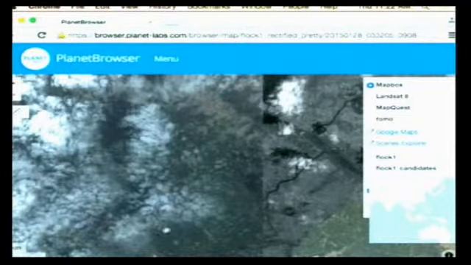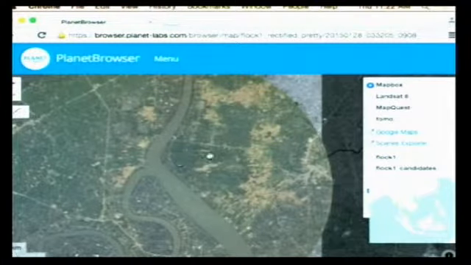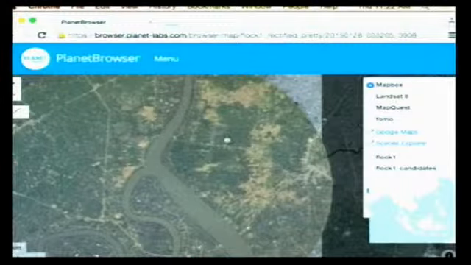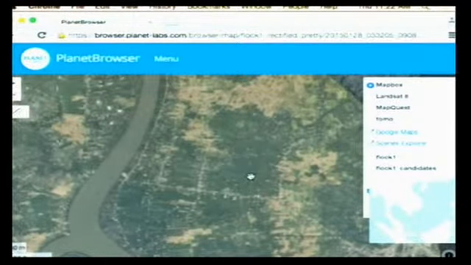You see again that most of this commercial base map is cloudy. That's probably pretty common for the region. But then again, this is data that is just less than a couple of months old that I could use to assess what is going on currently in this part of the world.